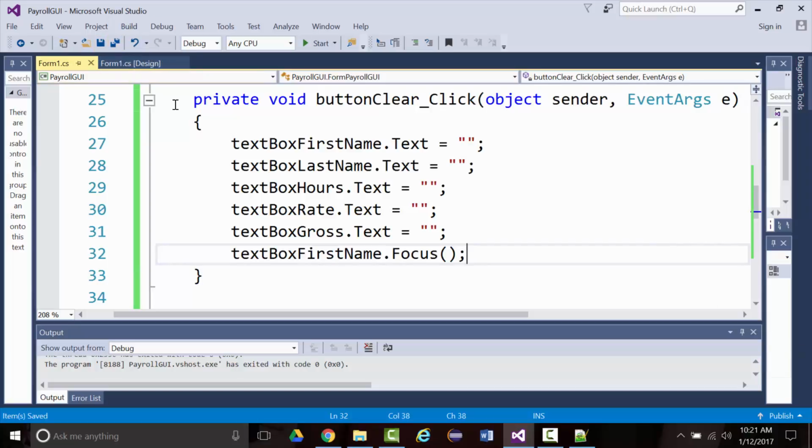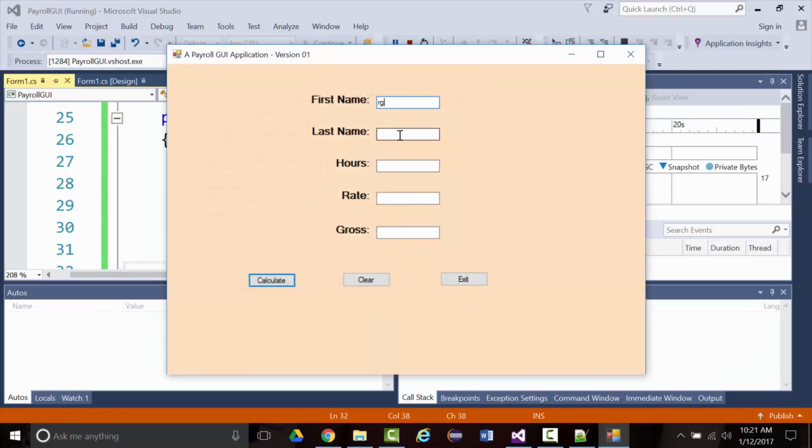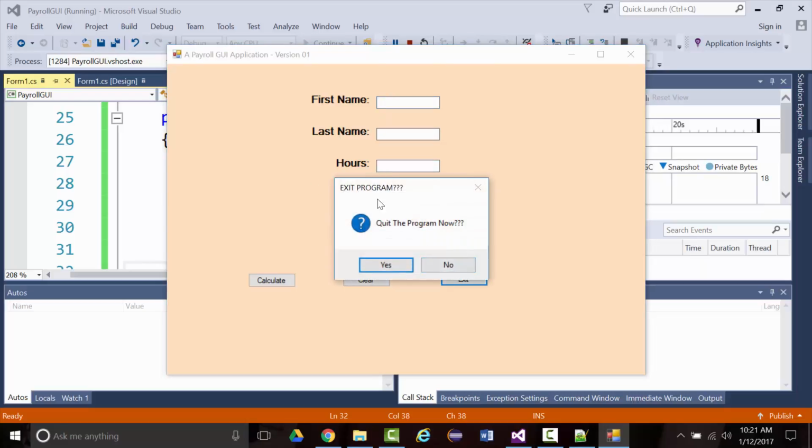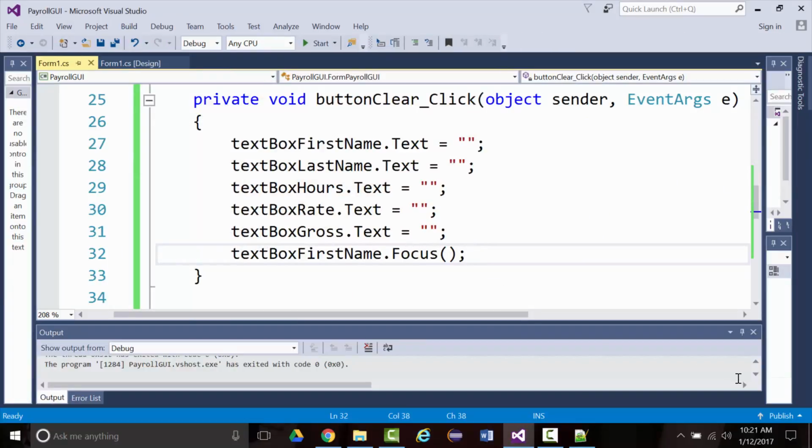Please look up on the screen right now. I'm going to come right back to it so you can copy it down, but notice, I'm going to come in here and I'm throwing garbage into all of these on purpose. And what does clear do? Cleared them all and I put my cursor back into the first box. That's what I wanted. And now I can exit. Do I want to exit? Yes. So there's the code. So I'll give you a couple minutes to put that in.